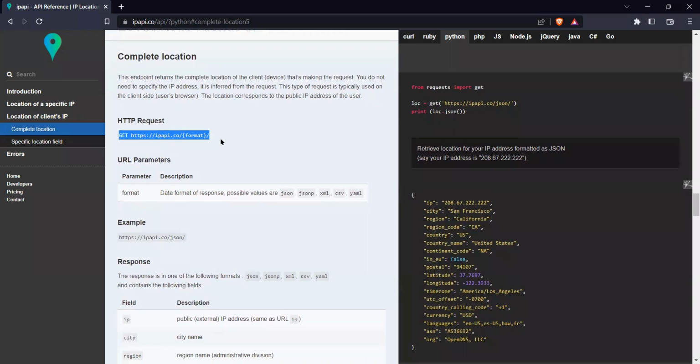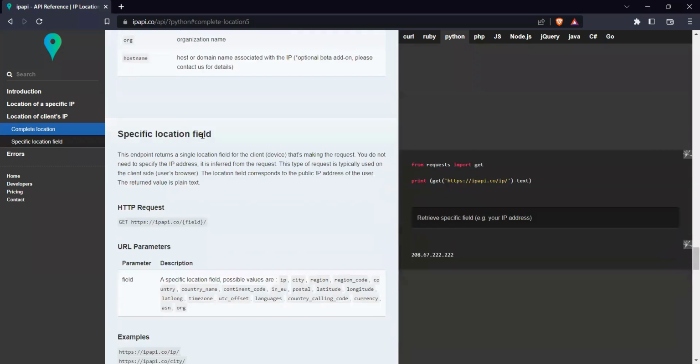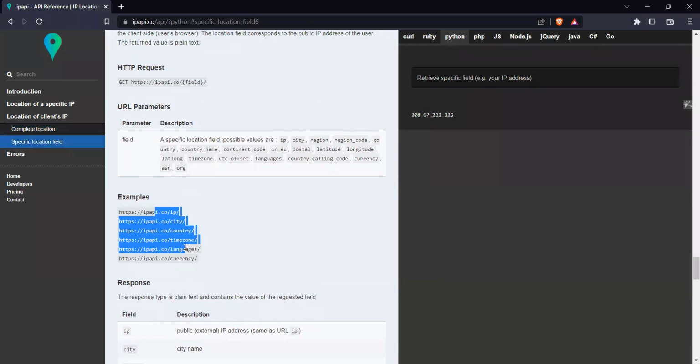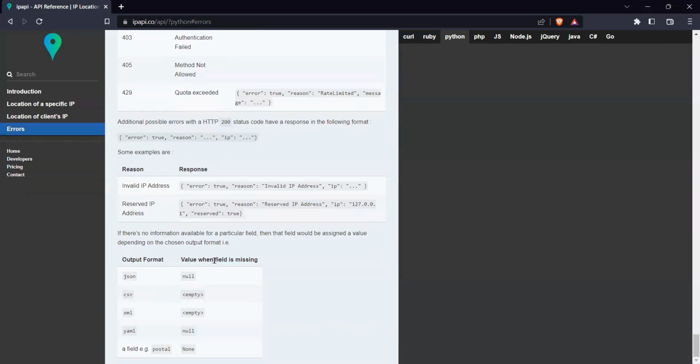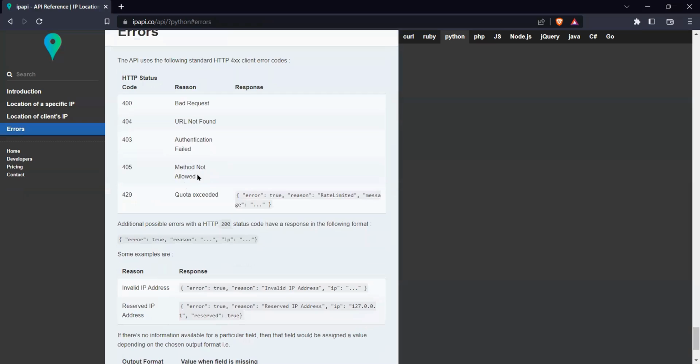If I just use the format without anything, it will give my IP address, my location and others. If I want my specific details, I can ask like this. Lastly, it also shows what kind of errors you can potentially get. I will tell you all of them shortly afterwards, but this is one of the applications where we can work on it.